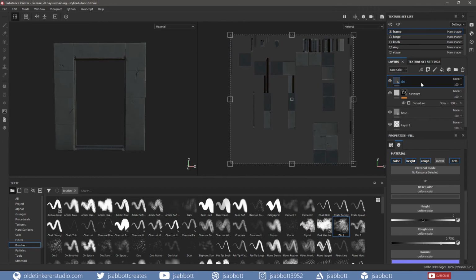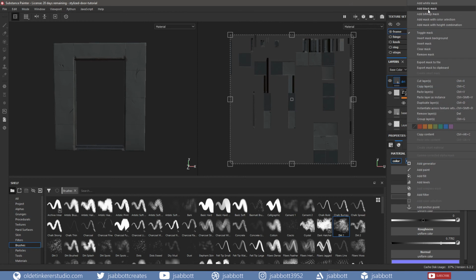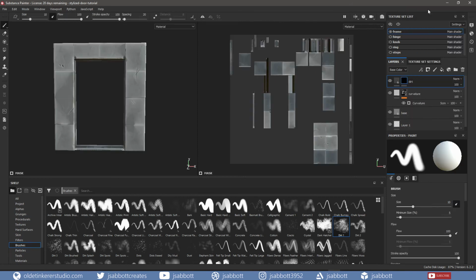I add a black mask and begin painting the dirt onto the frame.